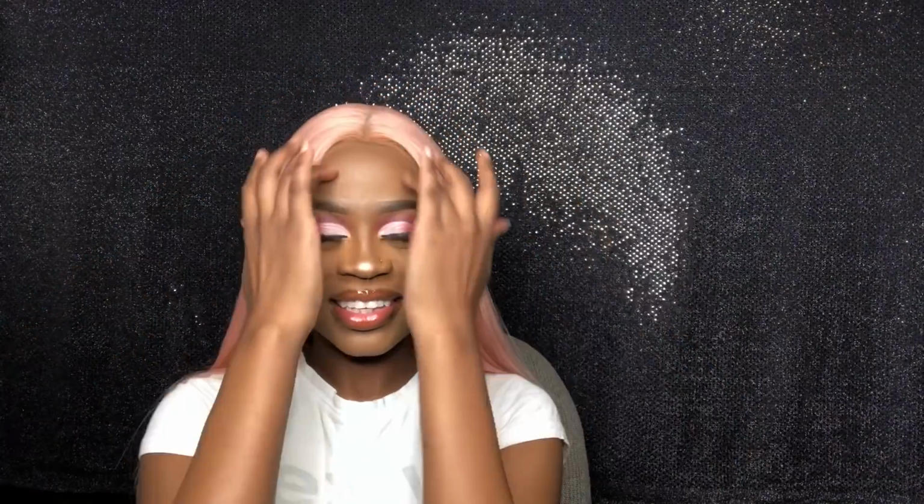But this is really, really soft. Just look at that. Look at that. Stiff wear. This is so good. Yo, this is nice. Oh my lord, I am feeling this. I was really skeptical about wearing blood colors, you guys, because I'm so used to wearing black. But this is cute. This is so nice.